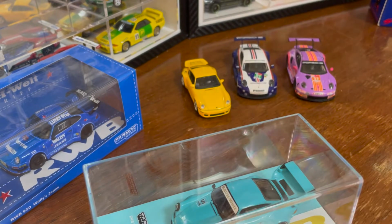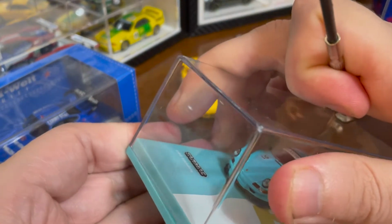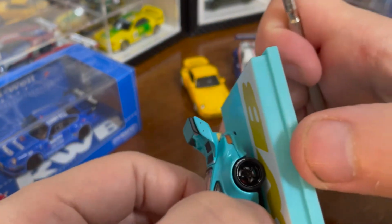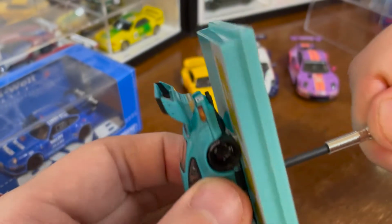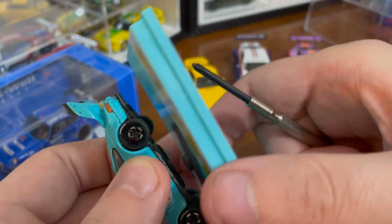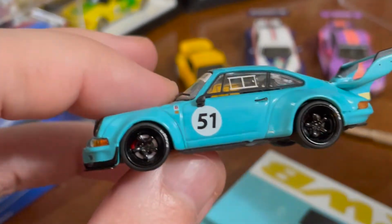So I just realized that I'm gonna need a screwdriver, so sorry for this noise here. This is a really attractive Tiffany blue. I'm very fond of it. Let's try not to break the car. Okay, I also don't want to break the rear view. They feel very delicate. All right. Let's zoom in on this. All right.